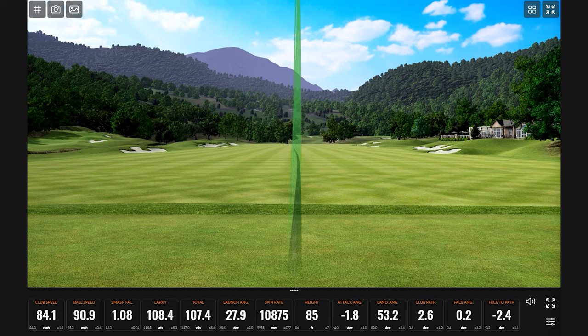So now we've brought the distance back a little bit. We haven't changed the spin rate much at all, so you're just going to have a little bit less carry in that. But you're not going to have as much separation now between the 54 and the 60 that you once had, and you're definitely going to be better from pitching wedge to the 52 now. Now you've got some distinct yardages.